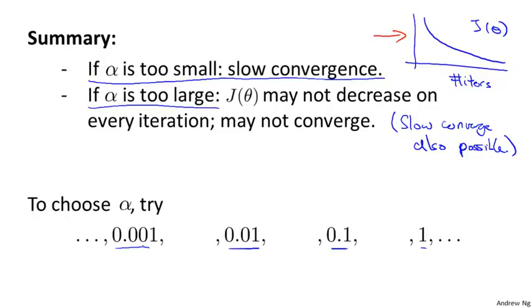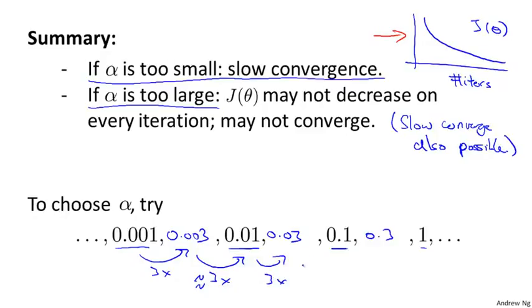In fact, what I actually do isn't steps of 10, which is a scale factor of 10 for each step up. What I actually do is try this range of values, and so on, where this is 0.01. I then increase the learning rate threefold to get 0.03, and then another roughly threefold increase to 0.1, and so on. So I try out gradient descent with each value being about 3x bigger than the previous value.